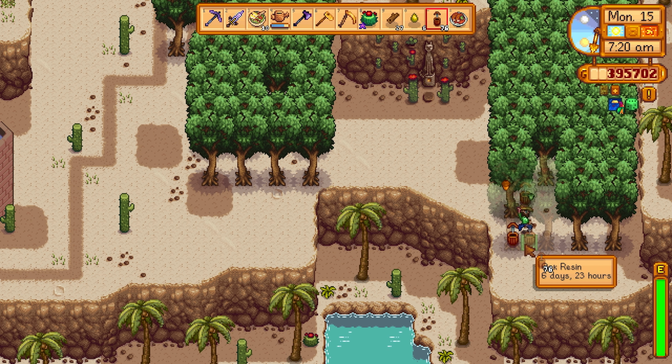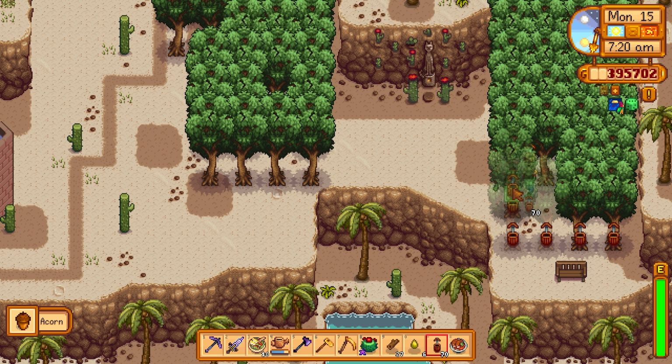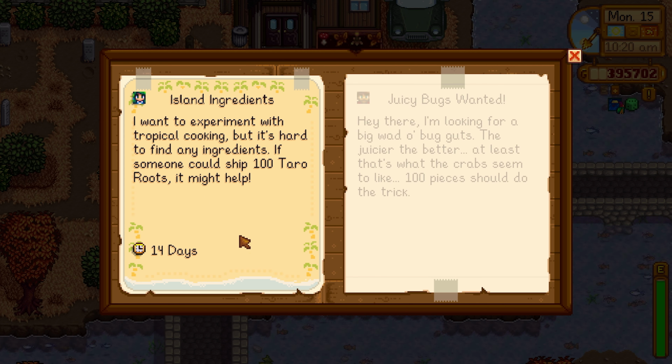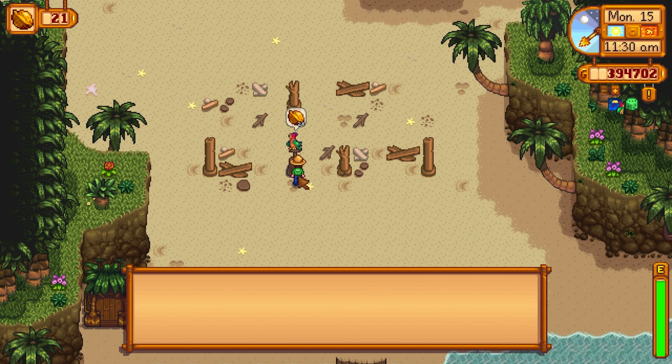So we're now at the halfway point in fall, and we're doing pretty well actually. All of the trees in the desert have fully grown. I'm going to put tappers on all those. We're going to look at the quest board here now. Caroline, Island Ingredients, is the one to do, but she wants taro roots, not pineapples. But we have 14 days to get that done, so we're going to accept that quest and we're going to focus on taro tubers to plant those on the farm.